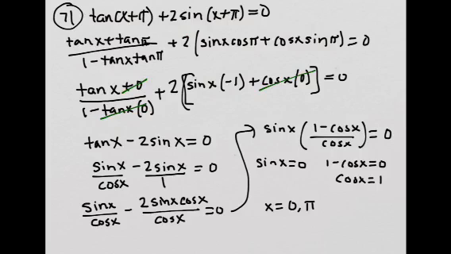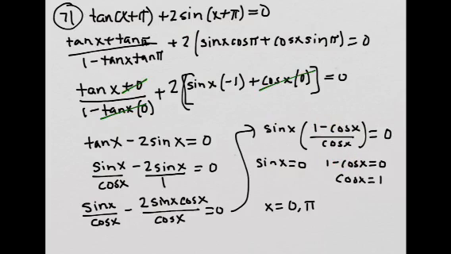I changed it to sine over cosine. And then I got a common denominator right here, so that now I can write it as a single fraction, and I can factor out sine x out of the two numerators here and here. And so I got 1 minus cosine x over cosine x, so I know that this has to equal 0, and this numerator has to equal 0. Because with this fraction here, if the numerator is 0, then the whole fraction is 0. So all I need to prove is that this numerator is 0, and that's why I have that here.